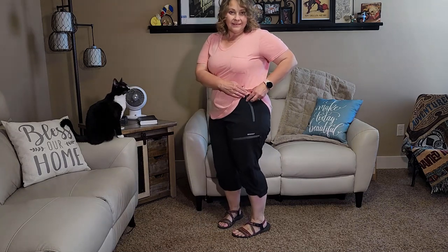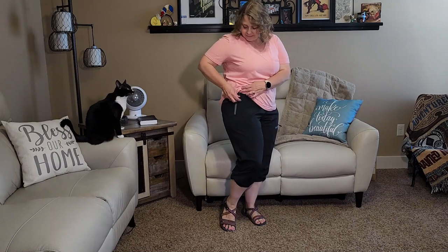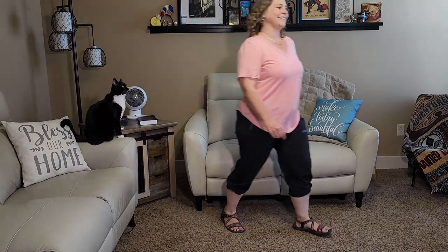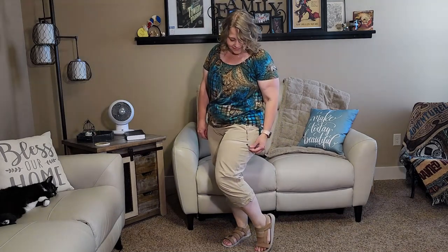Something I wanted before we went to Florida was a pair of quick-dry pants or capris, because I knew we'd be going to Disney World and might go on some water rides. I wanted something that would dry quickly so I wouldn't get any rashes while walking around the park. What I found were these capris and I ended up buying three pairs. I absolutely love them. They're super lightweight, UV protected so the heat doesn't absorb into them, and they have a great pocket on the leg for your cell phone, plus pockets in the front and back — all with zippers. They dry quickly and are just super comfortable.